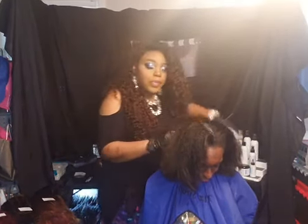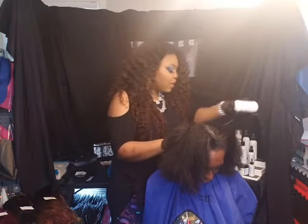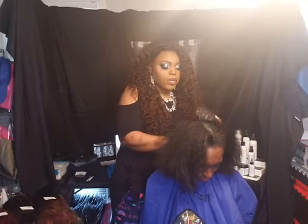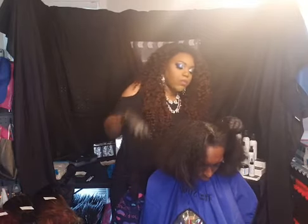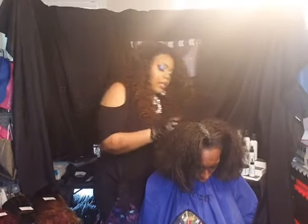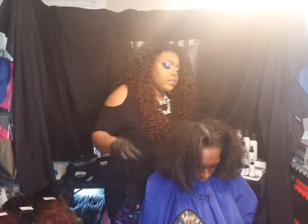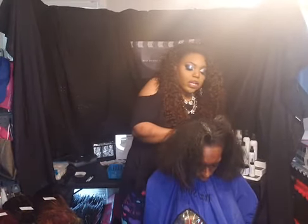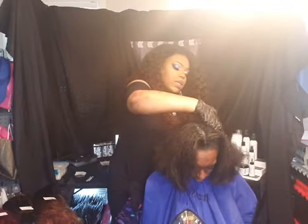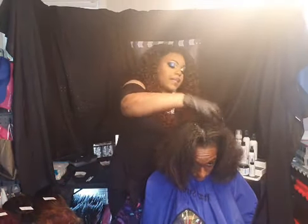Having all that stuff built up on your scalp, it cannot breathe, and therefore the hair growth will be stunted, okay? Because the pores will be clogged up. So we want to get all of that stuff out of there so that the hair can grow and thrive. So I'm just going through and putting this all in here. If y'all have any questions, definitely ask.